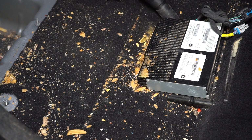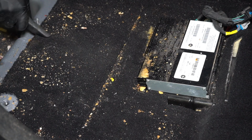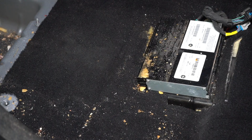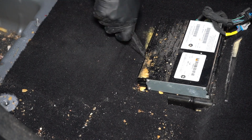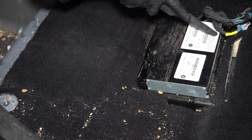Now, as I work my way around with the vacuum, it's time for this week's members question, which comes from Paul, and it's: would it be easier to remove the carpets and clean them outside the vehicle rather than your standard methods? So I'll start by saying I see comments saying I should be doing this all the time, and I'll be blunt, if it were the best way to be doing it, then I'd be doing it.